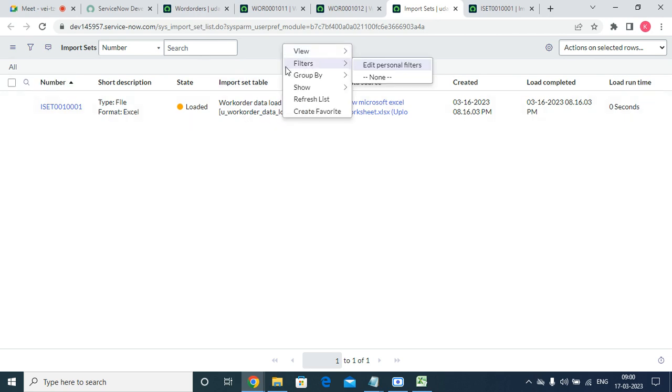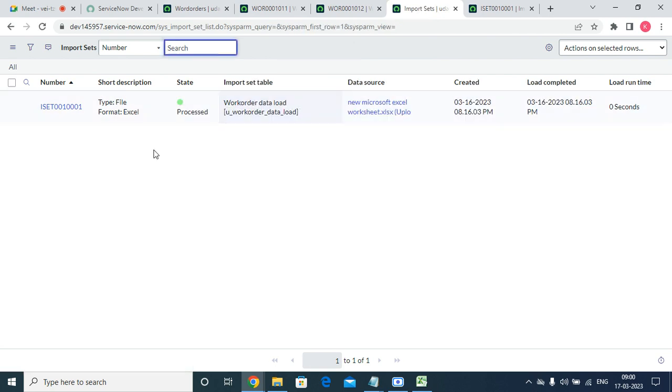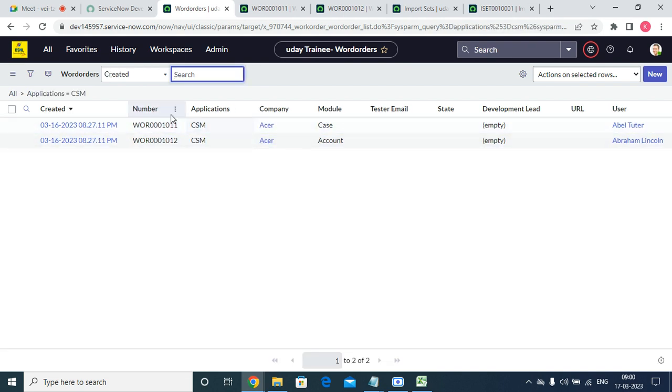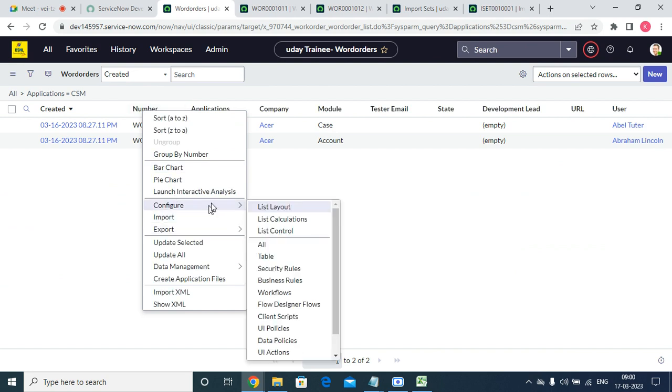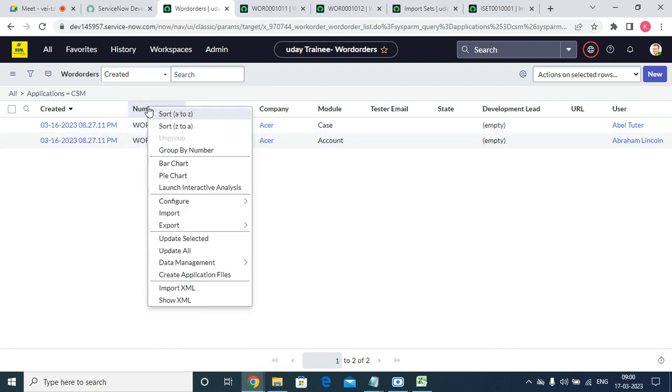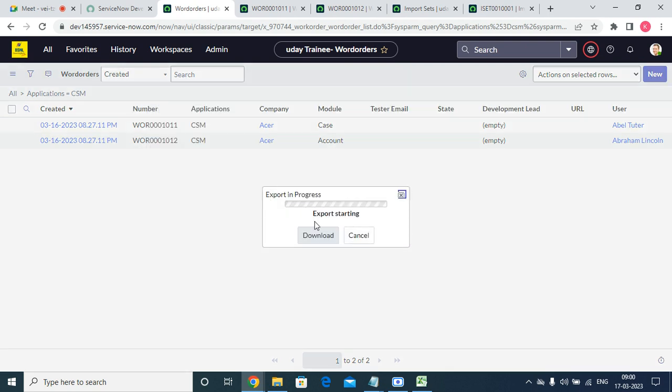Now, if you see this one, load data, this is the one. Now, for these two, for CSM, I'm just going to download this as an Excel sheet. For example, I just want to make a few changes here.